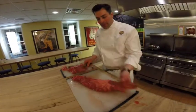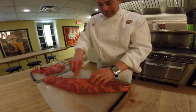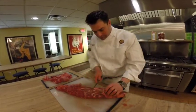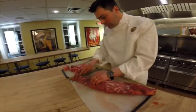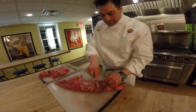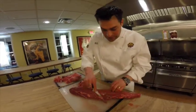And then if you flip over the back side, there's just some little chunks of fat here, which we just like to kind of shave off. Get that all cleaned up. And now the beef tenderloin is pretty much cleaned up.